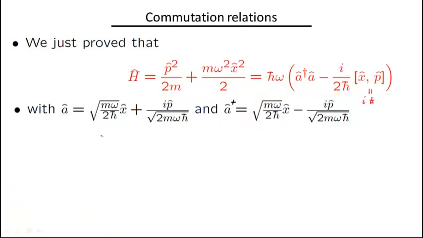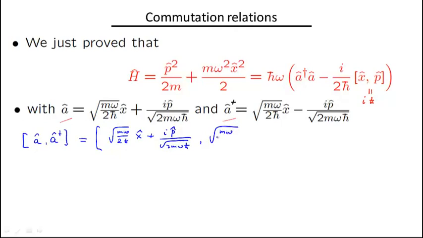To prove this, we use the definition of A and A dagger from the previous video and this commutation relation of position and momentum. So if we calculate the commutator of A and A dagger, we will have basically two types of terms. Here we're going to have the square root of m omega over 2 h bar times x plus i p over m omega, and the second term in this commutator is going to be the same thing, but with a minus sign in front of the i.